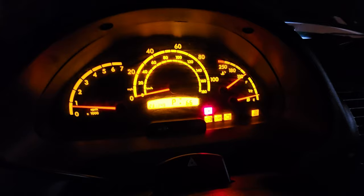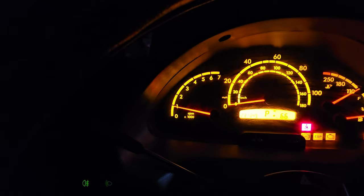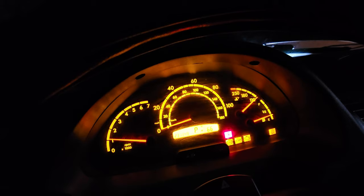I don't know if I should rev the engine a little bit. Much more coming out. So all that was already coming out anyway, just getting packed into that crunchy carbon mess underneath the cover there. I'm wondering if my windshield wipers are going to have carbon deposits all over them now.